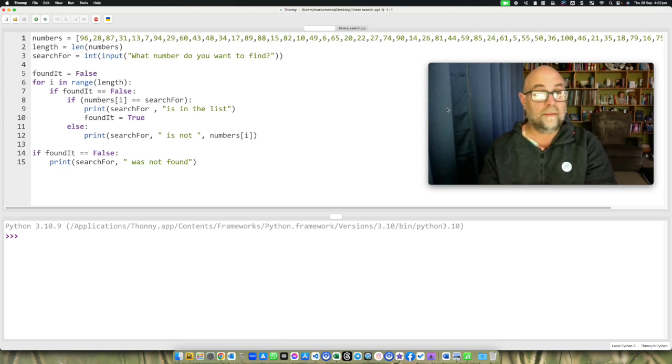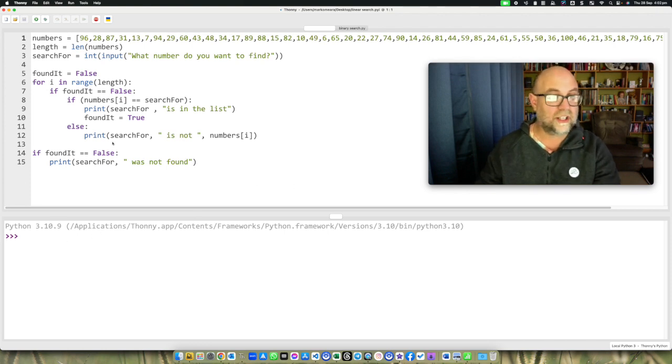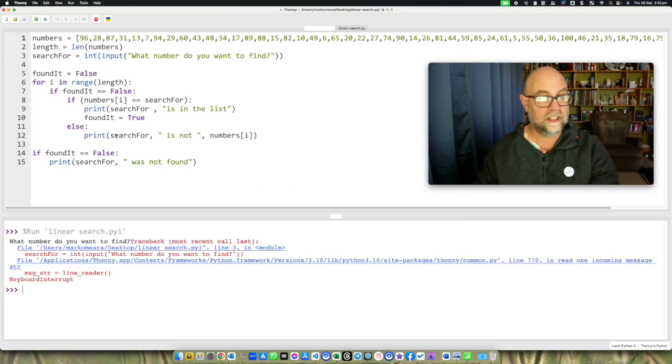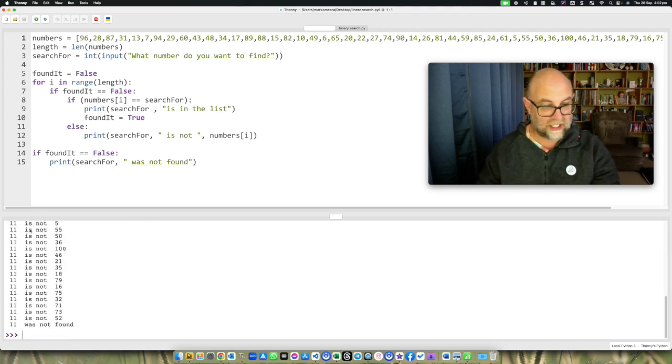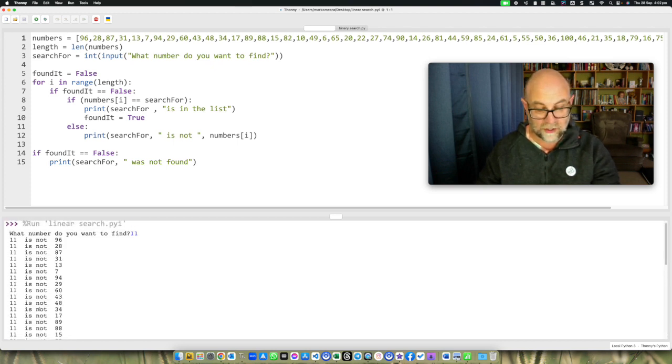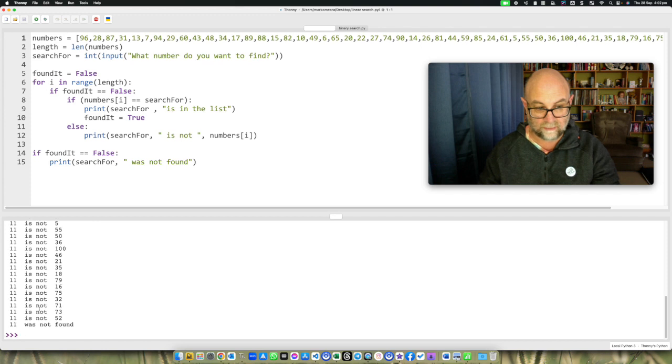And when we find a match, we're actually going to flip over the Boolean and we're going to say, hurrah, there's the number you're looking for. So before I talk you through how it works, I just want you to see it in action. So there we go, we run it. Now I'm going to look for a number that I don't think is in there, which is 11. And you'll see that it's checking against all of those numbers. So it actually had to do quite a lot of checking there.